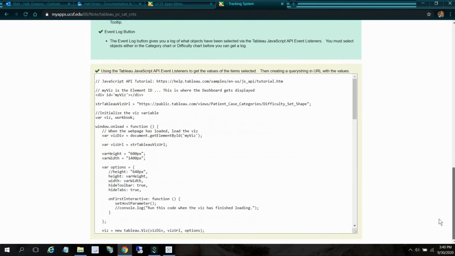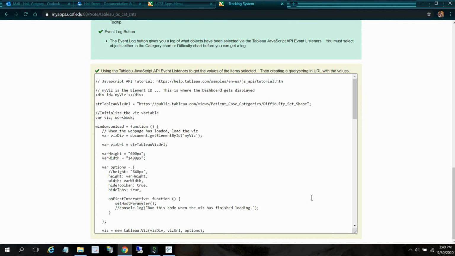I took a class at the Tableau Conference 2019. It's an hour and a half class. It's hands-on training, and they said all you need is working knowledge of HTML and JavaScript. You basically do a lot of copy and pasting, and they show you how to massage it to make it work for your dashboard.